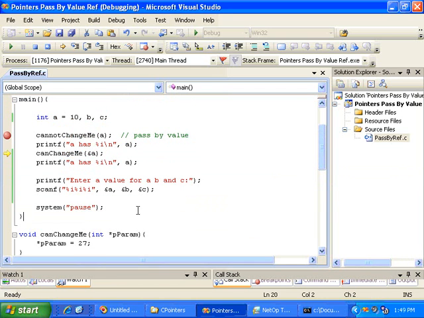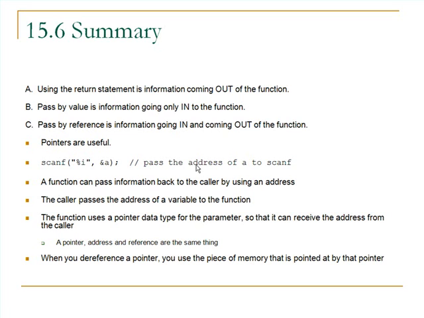Okay, we're going to leave this segment now. Let's just summarize what we covered in this segment. We revisited the idea of making functions, and we talked about how to make a function prototype so that the order of the function isn't important. Up until now, the only way to get information out of a function was to use the return statement, and that was to return one piece of information through the return type of the function.